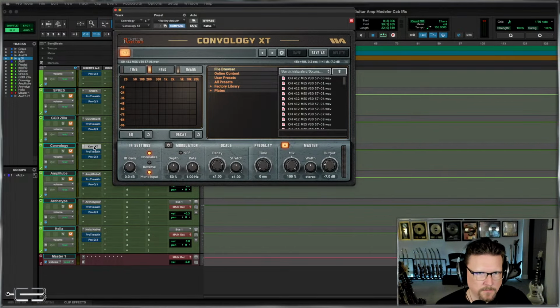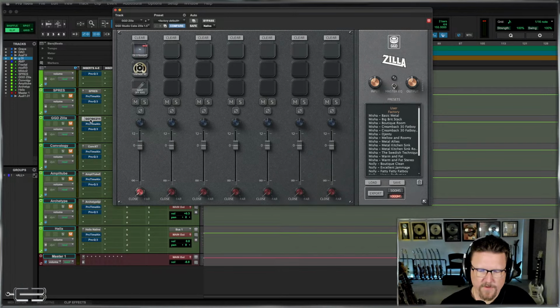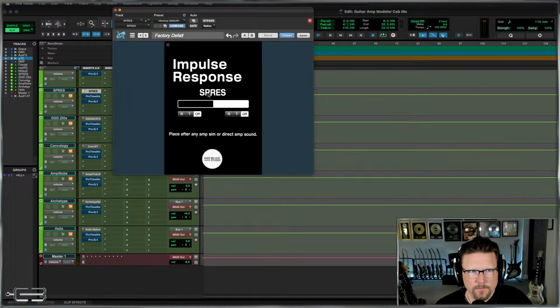Number 4 was an Ownhammer IR, just loaded into Convology XT, which is an IR player. 1, 2, 3, 4, 5 was GGD Zilla with an oversized straight. Number 6 was the Make Believe Studio SPRES, but I had it dragged all the way to the right here.